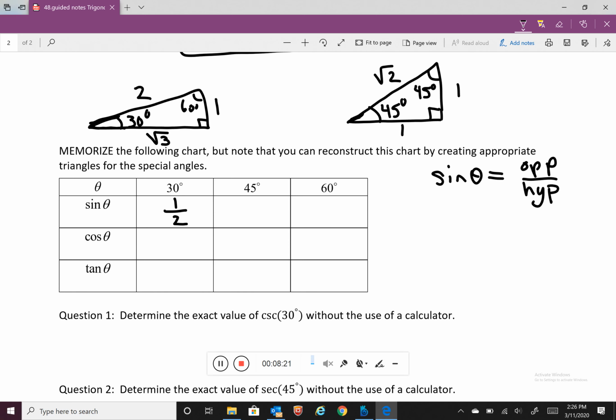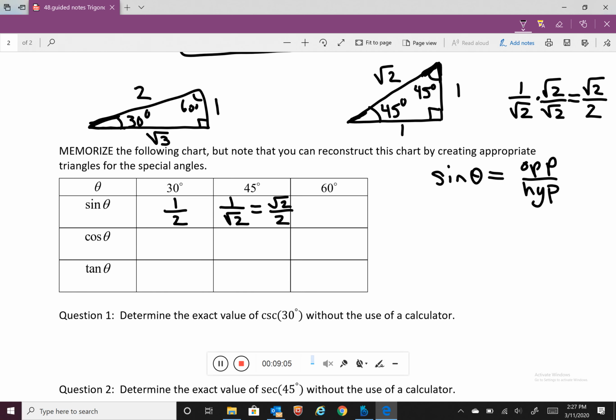Now I'm looking at 45 degrees, and it doesn't matter if I look at this top angle of 45 or the bottom angle of 45. It does not matter as long as I'm using the definition of sine of any angle: opposite, which is 1, and hypotenuse, which is radical 2. Now notice I left some space there. We've been working on making sure that we always rationalize our denominators, and the square root of 2 needs to be multiplied by the square root of 2 over the square root of 2, which gives us the square root of 2 over the square root of 4, but the square root of 4 is 2. So those are equivalent, and both are very helpful.